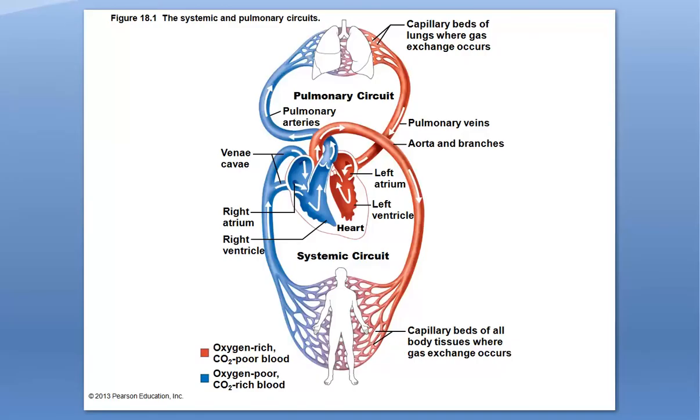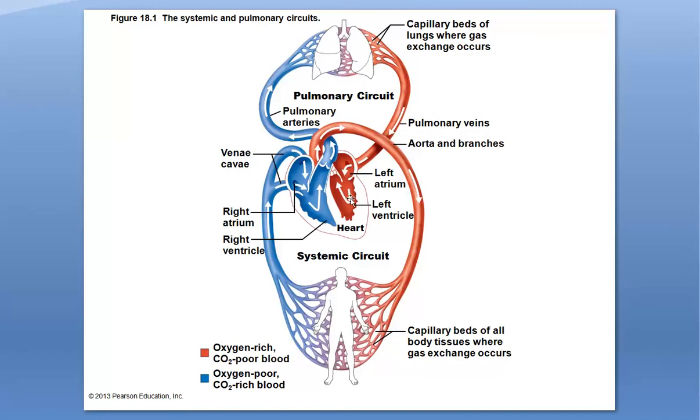The heart participates in or pumps blood through pulmonary circulation, which involves the right ventricle, the pulmonary trunk, the pulmonary semilunar valve, the pulmonary arteries that carry blood to the lungs, and the pulmonary capillaries where gas exchange of oxygen and carbon dioxide occurs, back to the heart through these pulmonary veins to the left atrium.